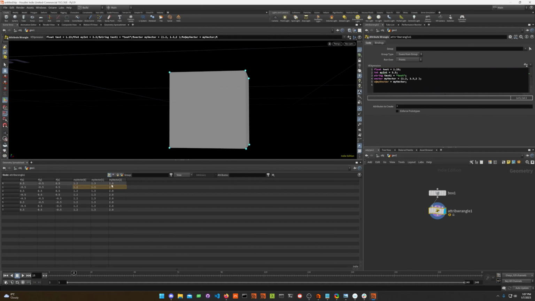And now you can see it actually made 3 numbers, part of the same vector, showing you what you just entered. There is vector, which is like 3. There's vector 2, which is just 2 numbers. And there's vector 4, which is 4 numbers. And there are other ones that get even bigger, like matrix.